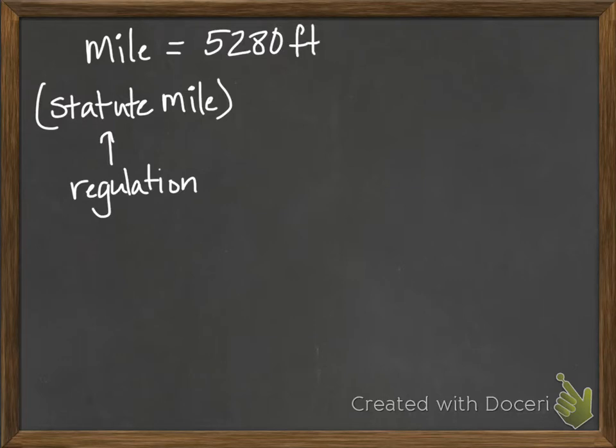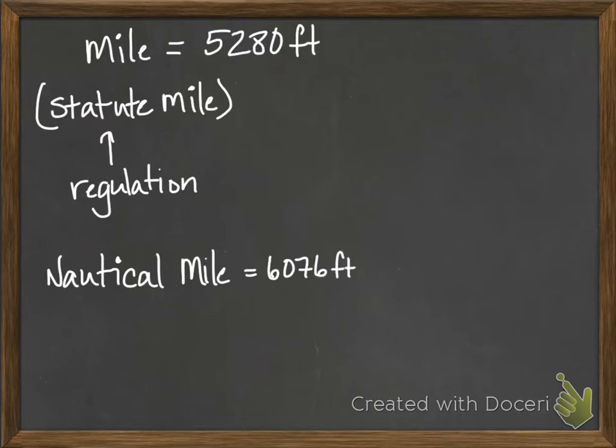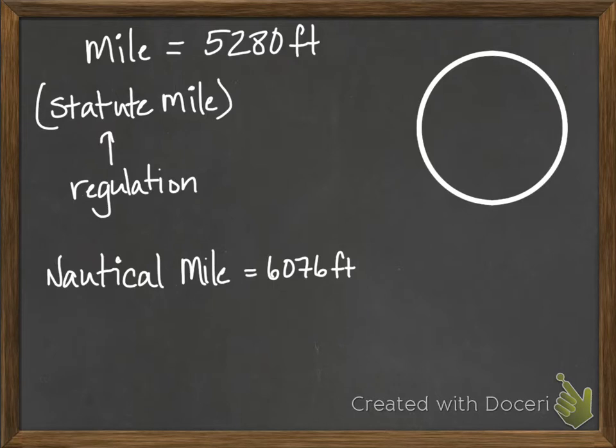But then people built boats, and they started exploring the world, and now we have this other thing called a nautical mile. Nautical being related to the ocean. So a nautical mile is different than a land mile, and there's a reason. A nautical mile is not 5,280 feet, it's 6,076 feet. Say, what? Okay, the reason for this is the nautical mile wasn't based on how far along land you went, right? Because you're in the water. So what they had to do is they based it on the Earth.